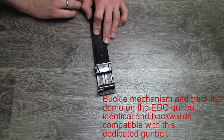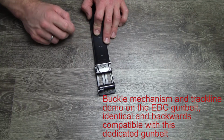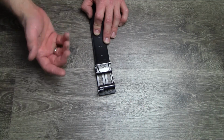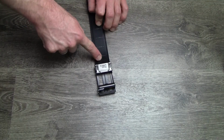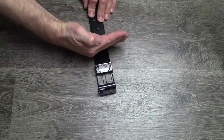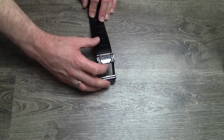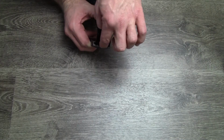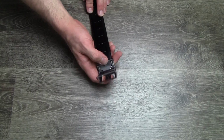Now in my first video where I looked at the regular trackline belts, I didn't do a full close-up, but I wanted to do it in this one to show you how the mechanism of the buckle works. There are two ways you interact with the buckle. The first one is here, on the end. You can see the numbers here on the end of the belt, which is the size, and that's where you cut it to your desired size. Over here there's a little lever with some teeth, hopefully you can see that properly, that dig into the belt. It requires a bit of force, so you have to dig it in, but then it's locked down tight.